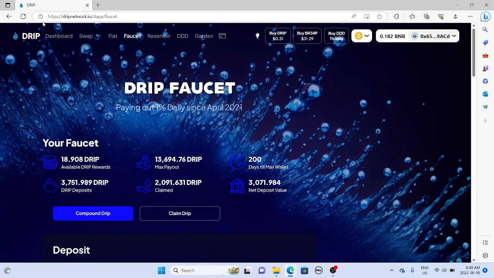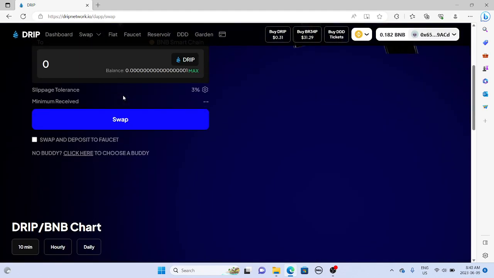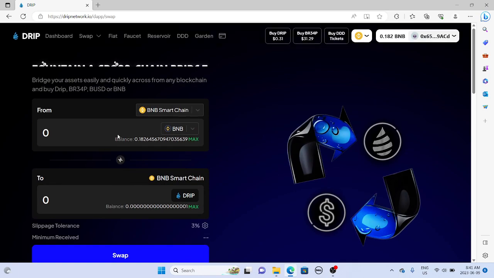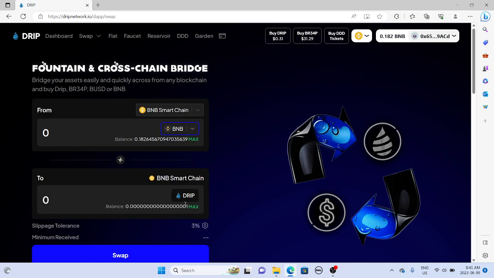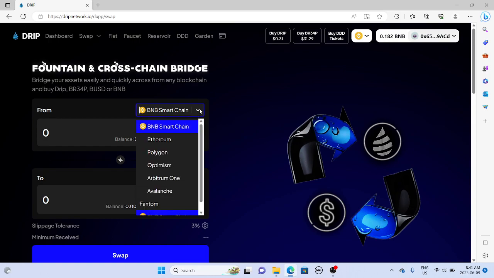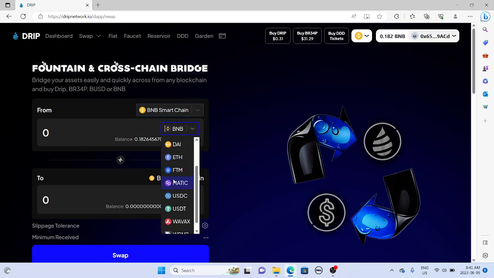So obviously, to get the drip now, you gotta click the swap page, click over here. It'll bring you to their bridge. Just super nice. I like how there's different options now. Not just for that, but just in general. Just a buy drip, I like that. Before it was just B&B, but now you can change to everything. You got all the popular cryptocurrencies right here to use.